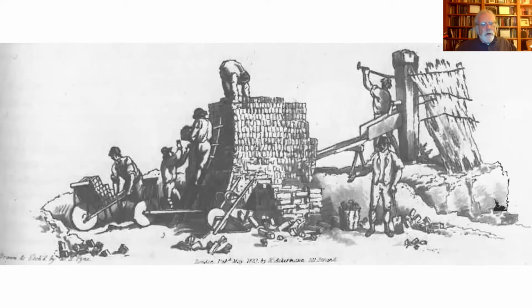Once the fire is going to the brick burner's satisfaction, they would install what they called a shin log. Shin as in the lower part of your leg, log as in wooden log. I don't know where the term comes from, but it could be a large stone, a large brick, a whole bunch of bricks set in mud, but basically they plugged up each end of that channel. Because if you let air continue to come in, the fire burns hotter and hotter and hotter, much hotter than perhaps you want, eventually melting the bricks.